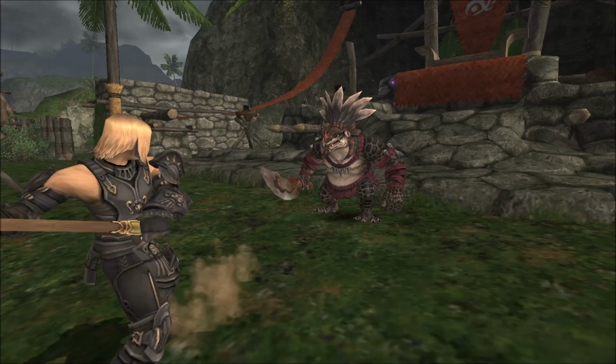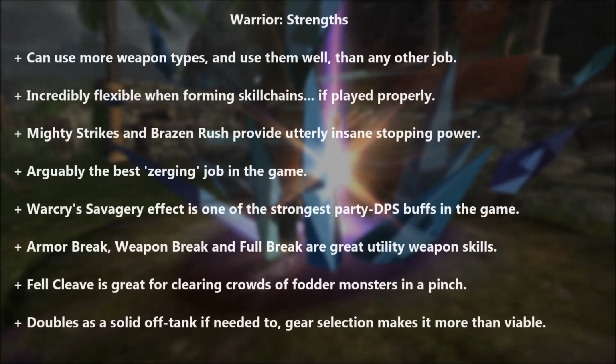Right, so what has the job got going for it? Well, Warrior's true calling card is that it can pick up literally any weapon it finds and kill things with it. It's pretty much the John Wick of melee jobs. No other job in this game has the options available quite like a warrior does. On a similar note, its proficiency with so many weapons means a warrior is great for forming skill chains, and because of this, it works well with pretty much any other melee job it ends up in a group with. It has its favorite weapon types for sure, but the options are thankfully still there.